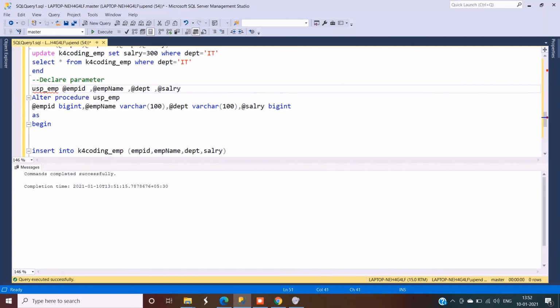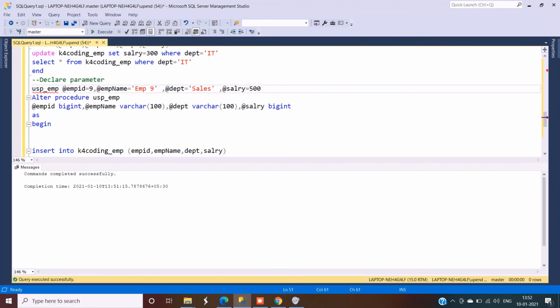Now I'm going to pass my EMP ID 9, and EMP name should be EMP9. Let me type EMP9. So when I assign the input parameters while doing the execution, it will pass those values to the specific parameters and it will execute the statement.